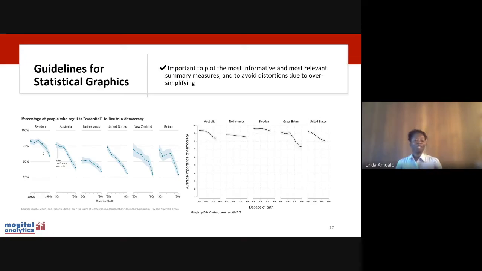But mind you, there could be people who think democracy is okay, but they could be somewhere in the middle. So what you want to do is give them a scale and ask them, on a scale of 1 to 10, do you think it's essential to live in a democracy? Now they have something to choose from. If they don't want democracy at all, they would choose 0 for sure.